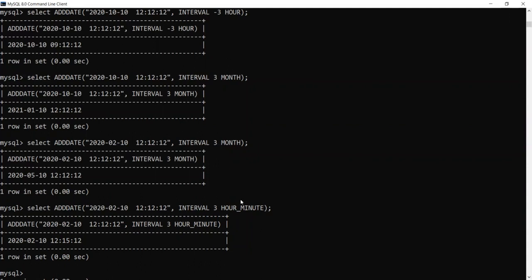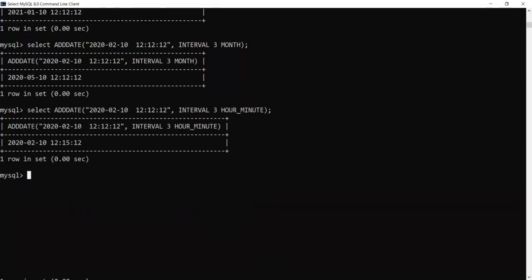Okay, because I have simply passed one parameter here, and that parameter is by default taken for minutes first, and then something. So order will always remain from right to left. Even if I give hour, second, and I give only one parameter here, then the seconds will be updated first, and then my hours will be updated if another value is present. Here, since I have given only one value, that is 3, it will go and update only the minutes first. Okay, it will not update the hour parameter because I have not given any value.